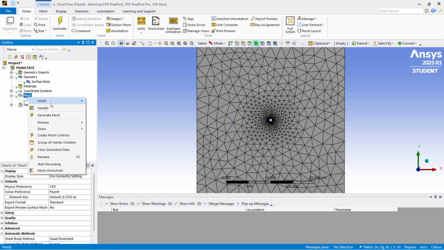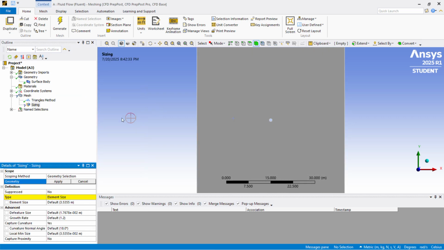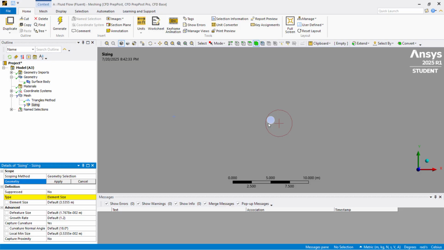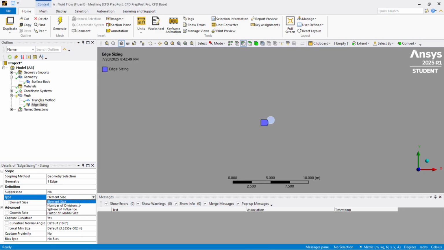Our next mesh will be a sizing mesh, and we're going to do it along our inner cylinder wall. Inner cylinder wall, we're going to make it divisions, and we're going to do 200.